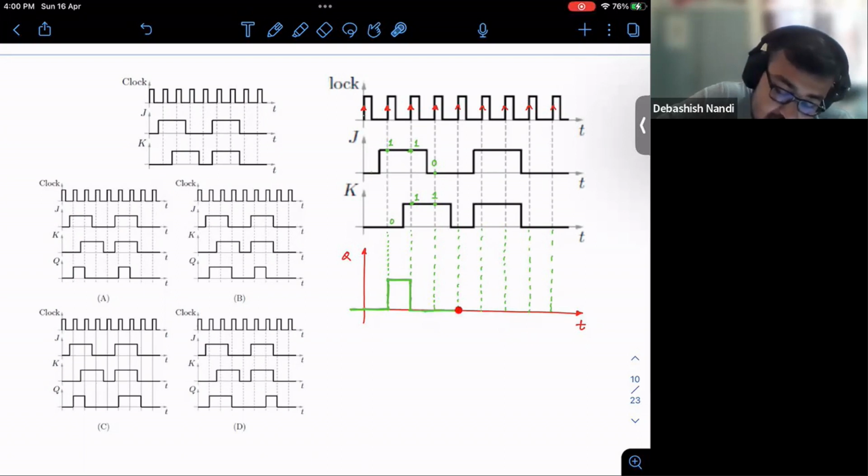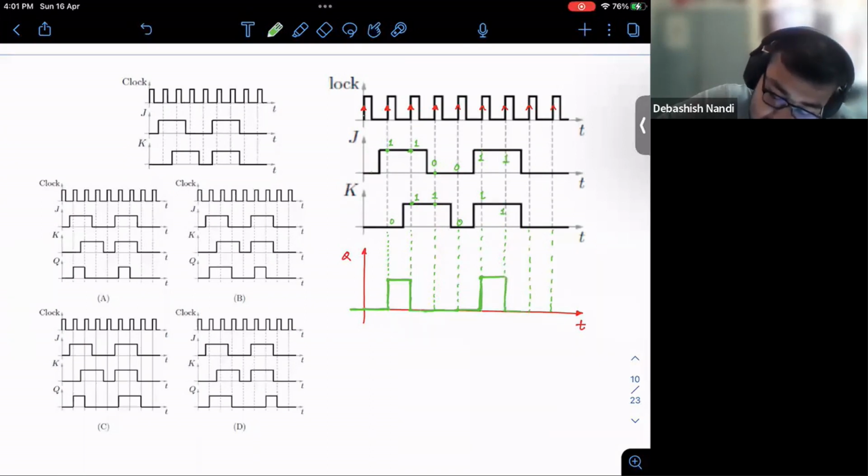At next positive edge we are seeing 0 0, right? So it will hold here. Fine. So if it holds here, it means it is a memory state till this point. At this stage it is again sampling and it is seeing 1 1. So 1 1 it will again toggle from 0 to 1. Fine. So it will hold till this value. At this value it is seeing again 1 1. So it will toggle back from 1 to 0.